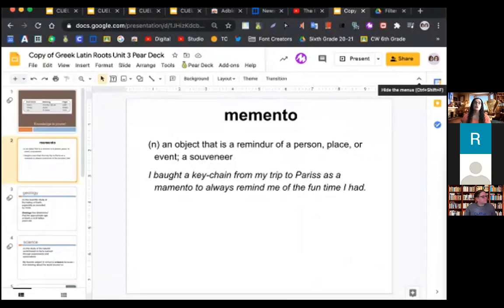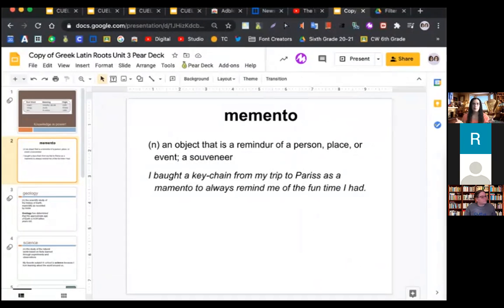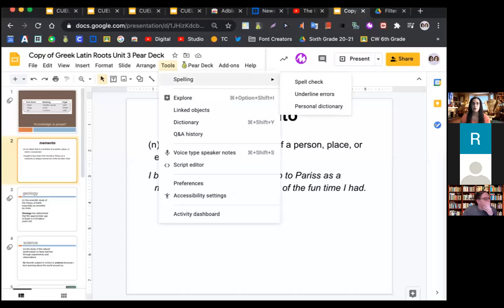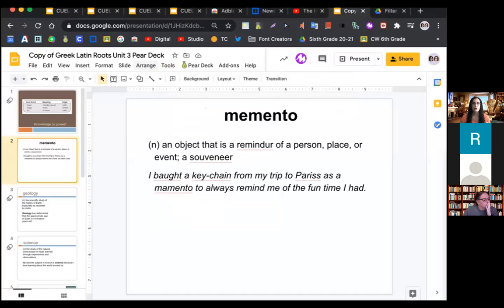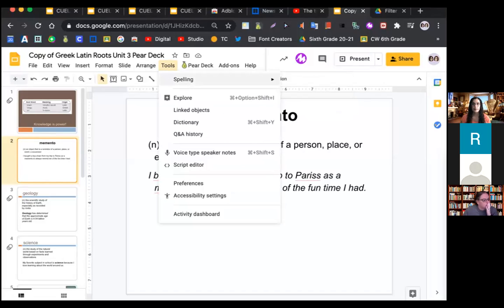Students can also use the spell check to check the spelling when they create something before submitting it. I know oftentimes as teachers, we're like, why did our students submit this? There are so many spelling errors. Well, oftentimes spell check is not on for students. So you might want to teach them to go to Tools, Spelling, and make sure underline errors is checked. They can click on it to make sure that little check mark appears.